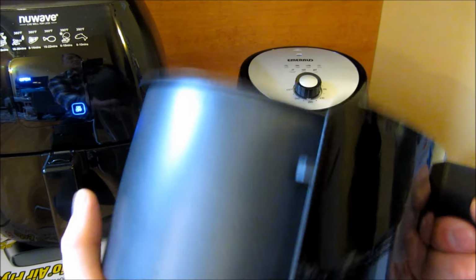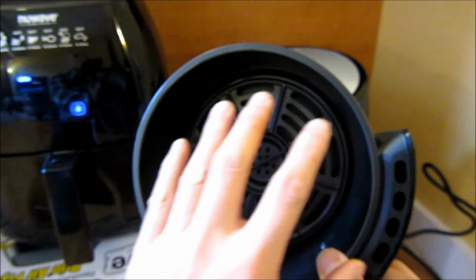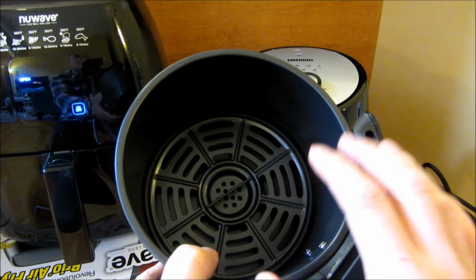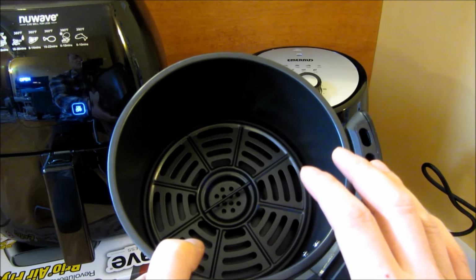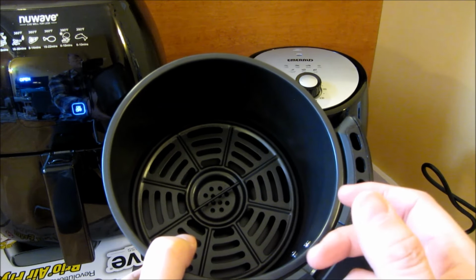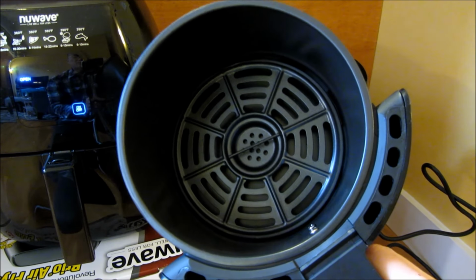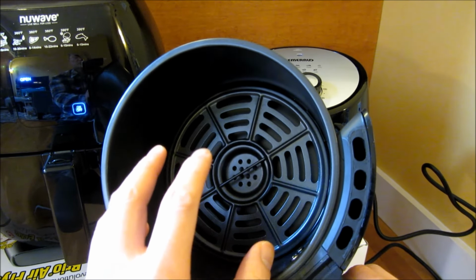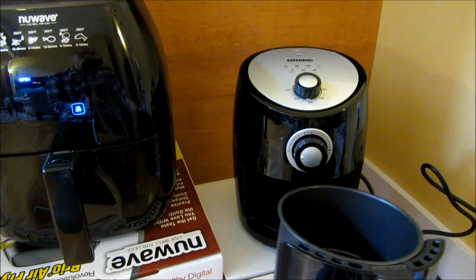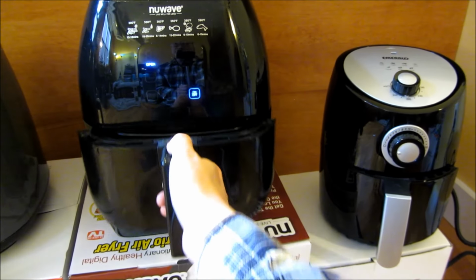The other thing about this is you'll notice this is 4 inches deep. So if you're going to look for something, you want to look for something that's wide and not deep, because you don't want to stack the food on top of each other. That does not have the right amount of air circulation to crisp all the sides of the food 360 degrees. So you really want something wider instead of deeper, because if you stack food up on top of each other, they actually get more soggy than they do get fried. So that's the 2 quart, and here's the 3 quart.